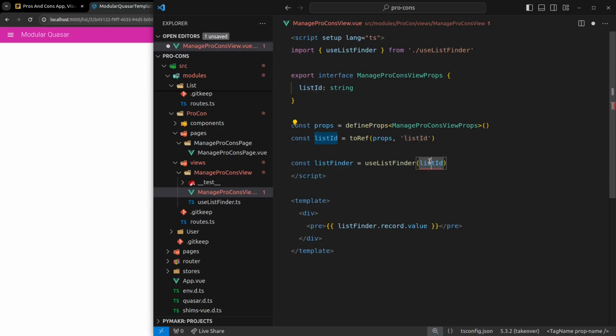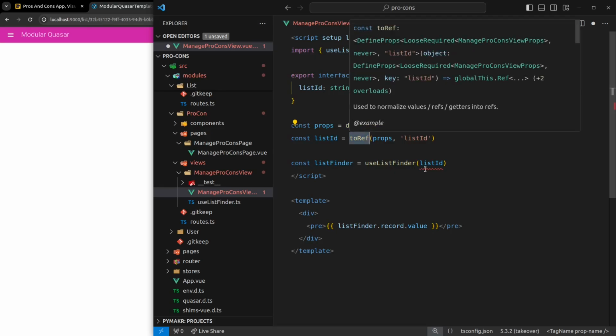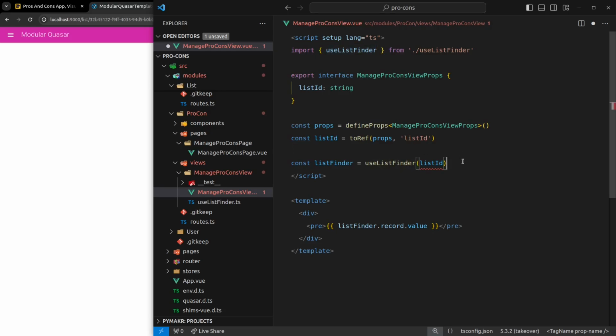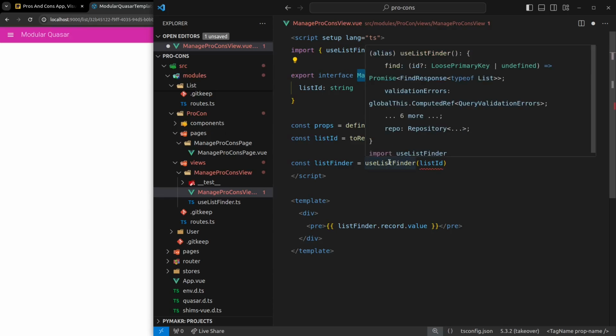I used to use this method because I was worried that if I add other things onto this prop, or if I make any changes here, now this use list finder has got all of this knowledge of these props that it doesn't need, right? So basically, my reasoning for doing this method here with toRef was that I don't want to give my composable knowledge that it doesn't need. In other words, I don't want to tightly couple this composable to the props that go down to this component, all right? In general, that is actually a really good line of thinking. You want to make sure that you're not coupling things to your composables.